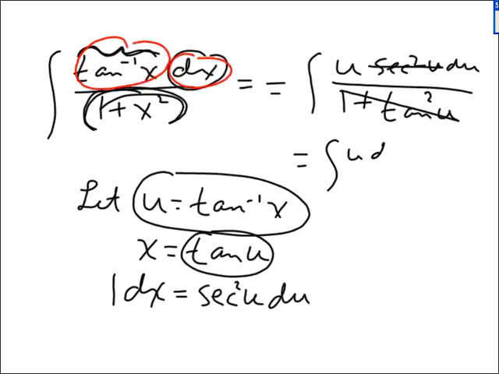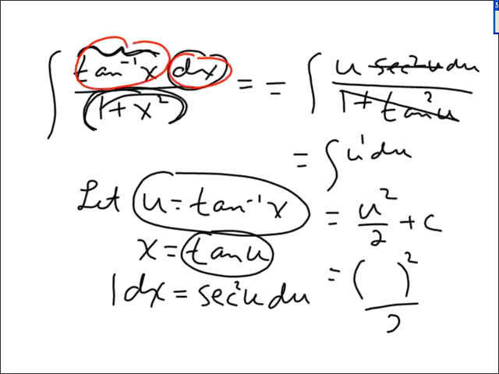So you have the integral of u du. Remember, that's u to the 1 du. So it's u squared over 2 plus c, where u is tan inverse x. Okay? There I did it without even drawing a triangle. Now your teacher's going to tell you whenever you see this, you make that substitution, and here you don't even ever have to draw a triangle. But then you have to remember so much.